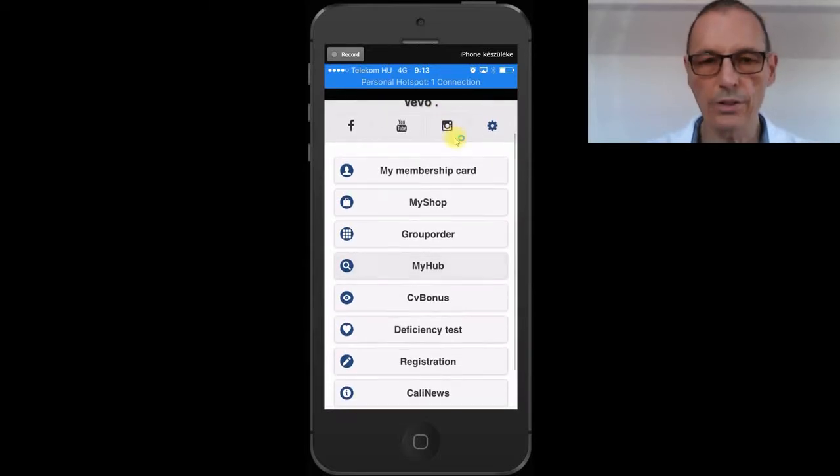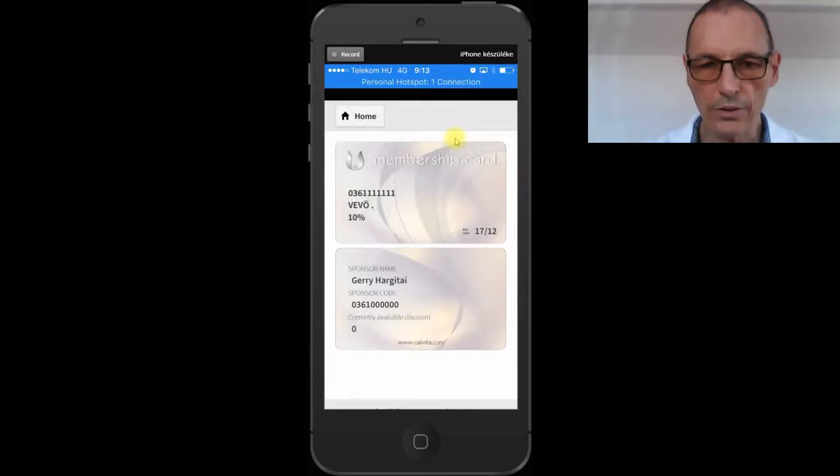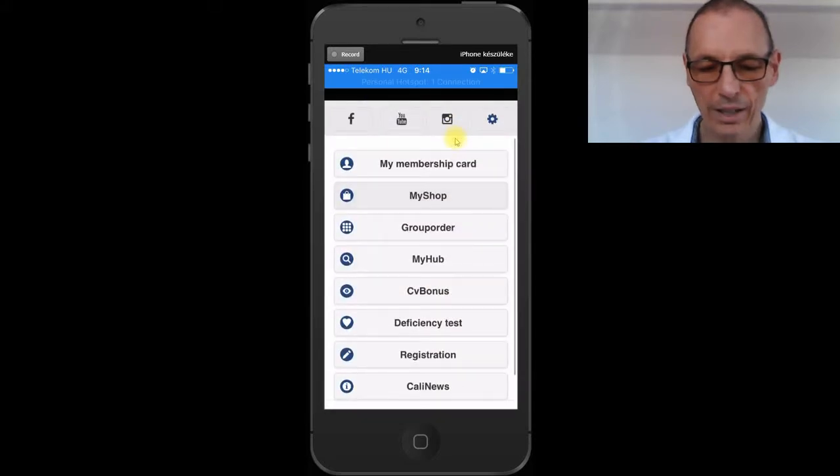Now I'll show you some of these functions here. My membership card is simply an electronic membership card. You don't have to carry plastic around in your pocket anymore. It's always going to be on your phone. And also, you never have to replace this membership card because the information on there is always updated. Anytime you visit the app, if your level has changed, that's going to reflect on the card. The expiry date, if that's renewed, that's going to reflect on the card. And also the card is colored depending on your level, so you have a good motivation to get up to a gold card.